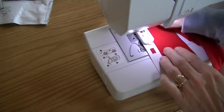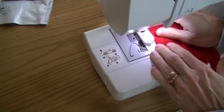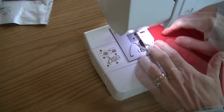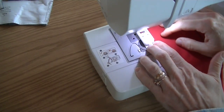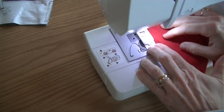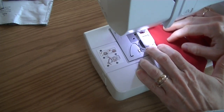Once you have the template in place, you're ready to sew your buttonholes. Starting with the bottom buttonhole, position the template so that the needle lands 1/8 inch from the bottom edge of the buttonhole opening. This leaves room for the bottom bar tack of the buttonhole. Adjust the template so that the side edges are aligned with your buttonhole foot. Stitch.